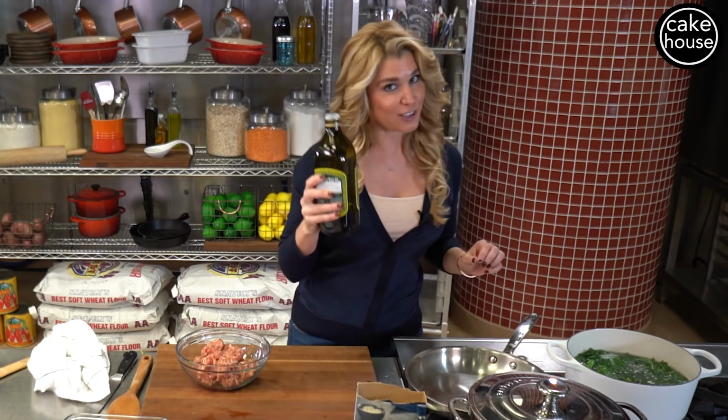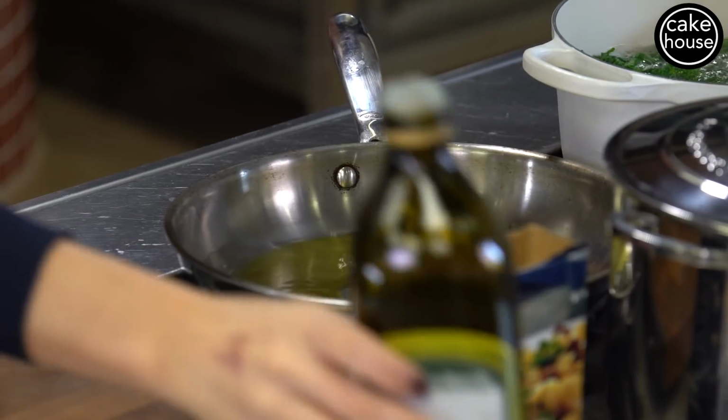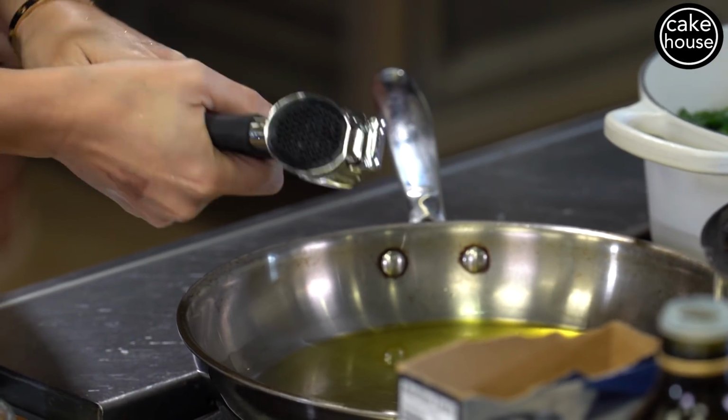I'm going to put extra virgin olive oil. I'm going to say about 3 to 4 tablespoons. I am going to crush some garlic, another one of my favorite tools, my garlic crusher. I'm going to say about 6 cloves of garlic.